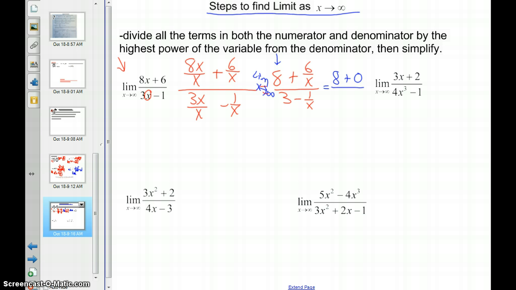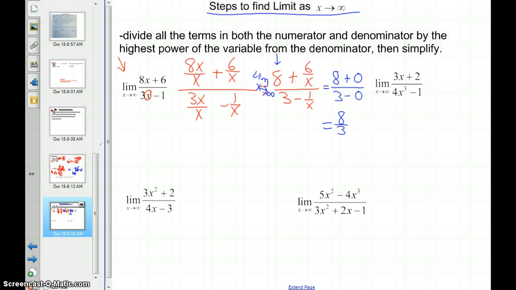Divided by, the next term is 3 from the denominator. That has nothing to do with x, so as x gets really large, it stays 3. Minus 1 over x. Same idea. As x gets really large, you're taking 1 and dividing it by a bigger and bigger number. That's going towards 0. I'm not saying it's equal to 0, but it just gets so close to 0 that when we add it to 8, it really does nothing, or when we subtract it from 3, it essentially does nothing. And so here we go. There is our limit, 8/3.